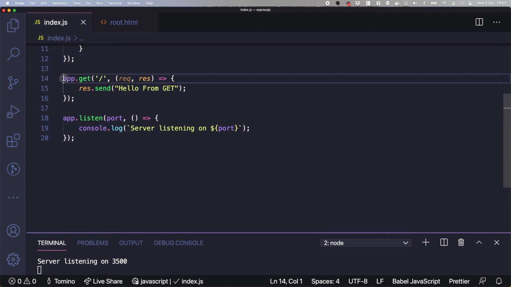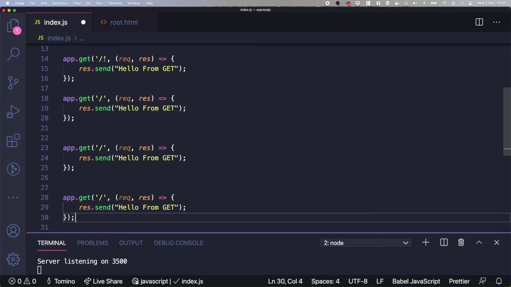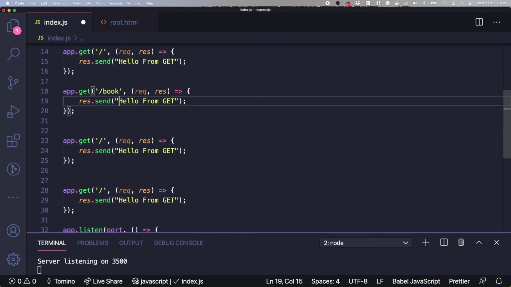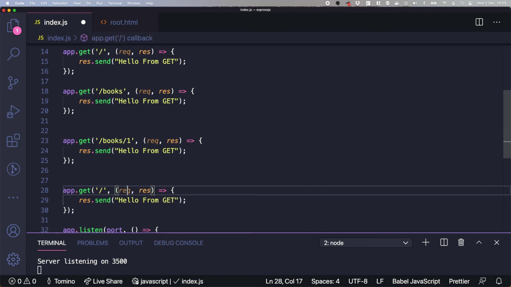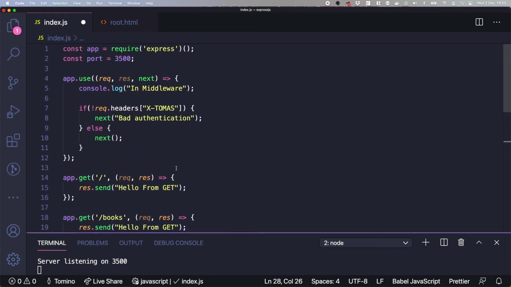So look, I'm going to create 5 paths in here. Let's say this is my root, this is my books, this is my books 1, and this is my books 1 authors or whatever, something like that. So I have my paths in here. If we don't use middleware, we can say okay, this is an example of authentication.